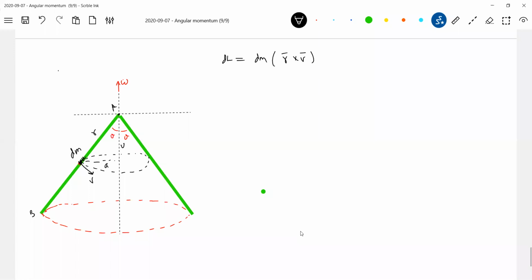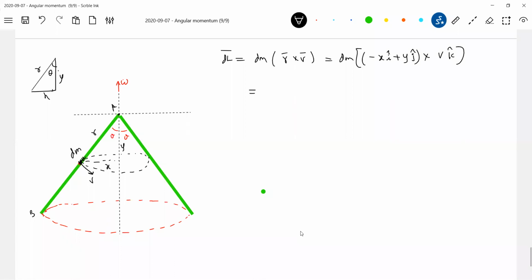So let me take this as y. Here we have a triangle. I think we can take an x here. Yes, x. This is y. This is r. This is theta. Define r bar now, because we are writing dL bar. So this is dm. What is r bar? Minus x i cap plus y j cap, cross, what is v bar? v k cap. Able to understand the diagram? Let's get into it.